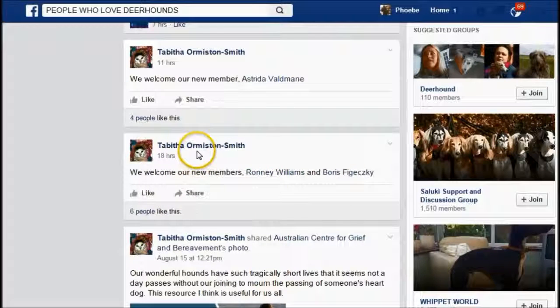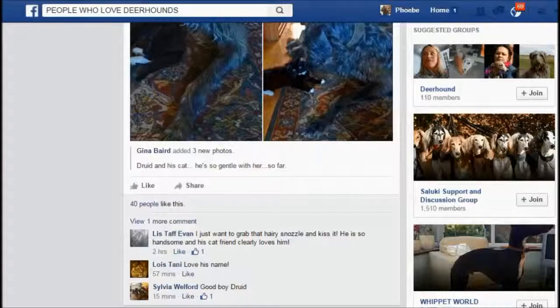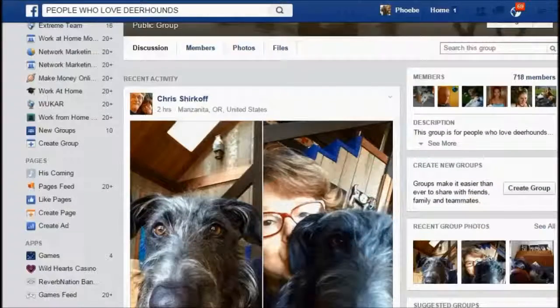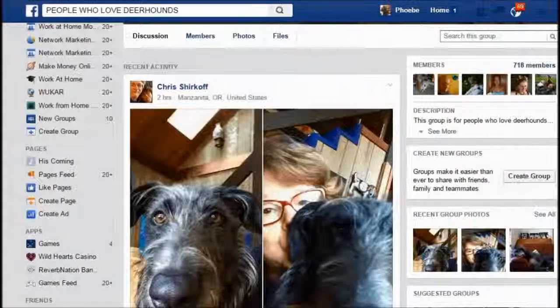So you can actually hit up Tabitha and say, Tabitha, great to be here. I love dogs, and I just found that we're in the same group. Looking forward to exchanging ideas, right? Or looking forward to connecting. Okay, and then you hit her up and then you start something amazing. All right, I've taken so much time now, but I just wanted to show you how you can get into several groups and hit these people one-on-one. Look at Chris here, Chris Shirkoff. Hit these people one-on-one, that's connect with them one-on-one.